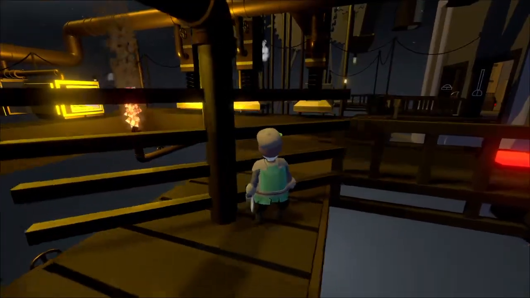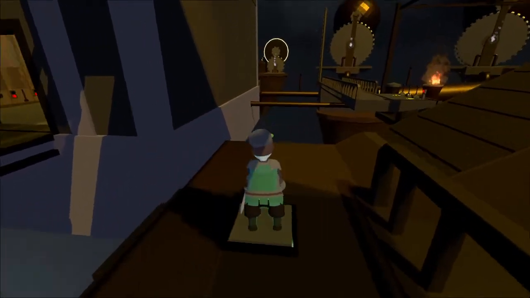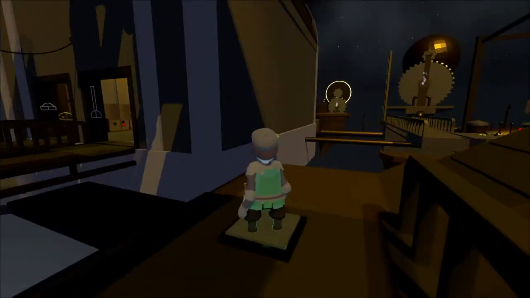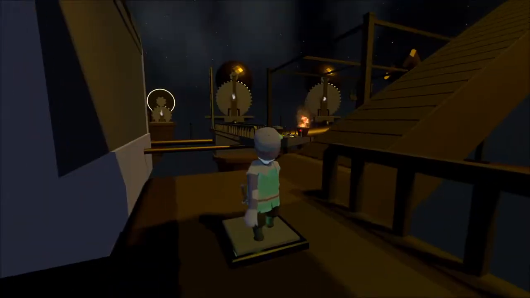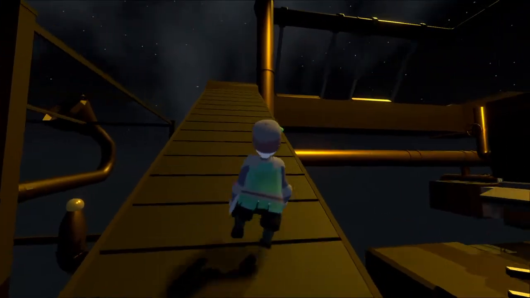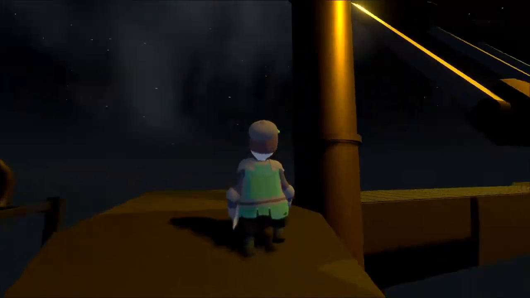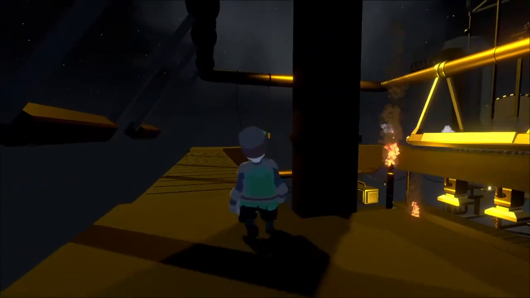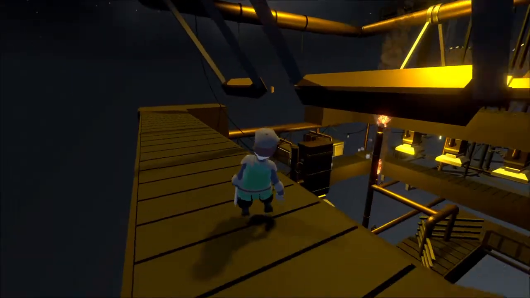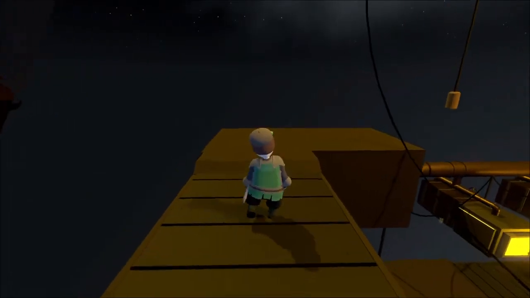It's a button there on the floor. You can press that. Okay, that makes that go out, so if we die, we can just go across. Okay, now we go up here. Up we go. Careful for those swinging things. They swing. We should go. Careful. Go, go, go.